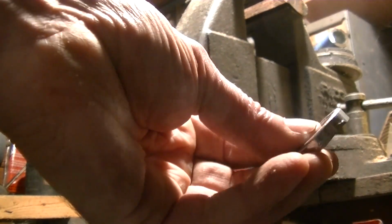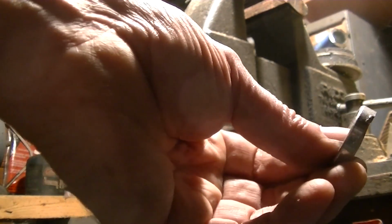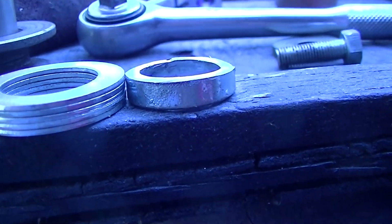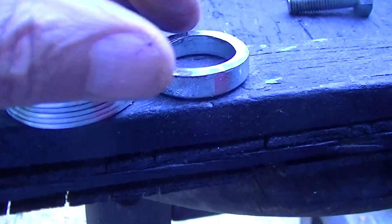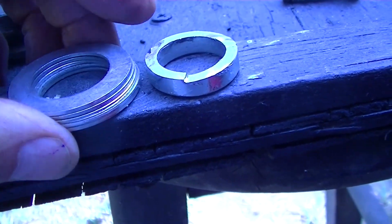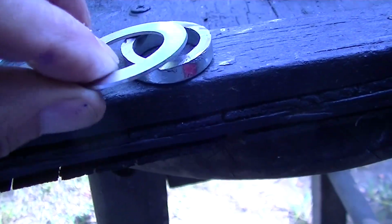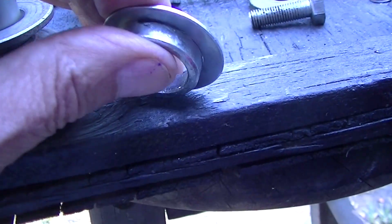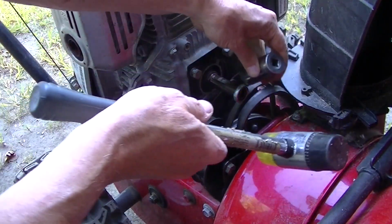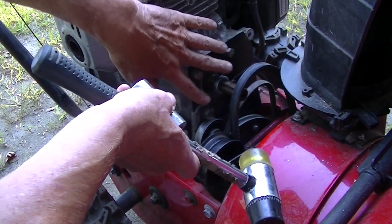But I'm thinking if I face that towards the engine, it won't even be a factor, you know? But let us see. That's our difference in height. The problem is over here. Now you can always add a washer to it if it's not a lot. And if that rode on the inside, well, let's take a look. Need a little persuasion to get it on there. Not so much, I guess.